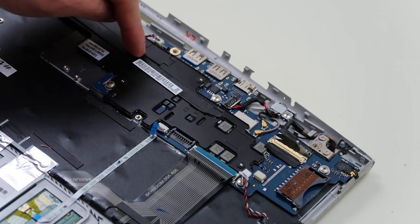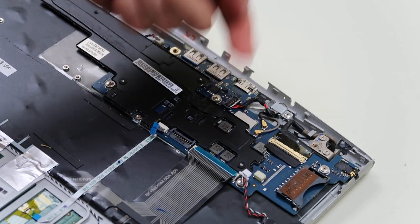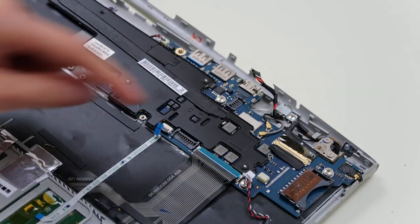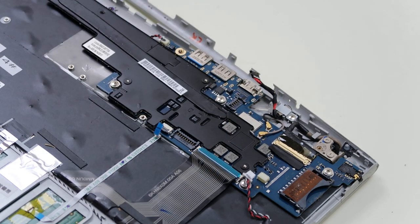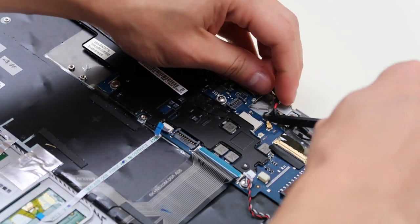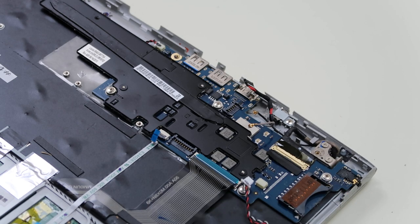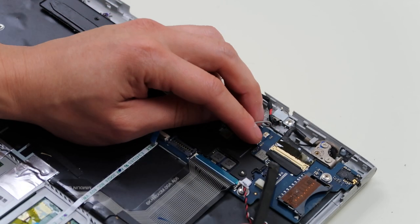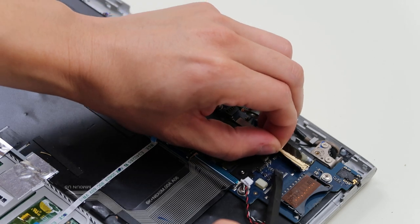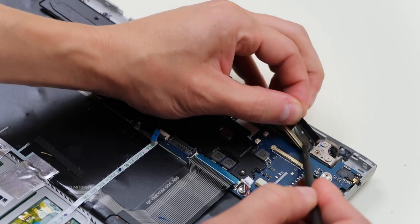This is your power jack — that just pops up kind of like our battery connector. These are your Wi-Fi cables, your antenna cables. We're just going to pop those up — those are snap on and snap off. And last but not least, you have your LCD cable coming in down through here. This is not like either of these two connectors. Maybe you'll have a piece of tape covering it — take the tape off. But this is a little metal bar that just slides up to release it. Then you just push off on that metal piece right there and get that out of there.